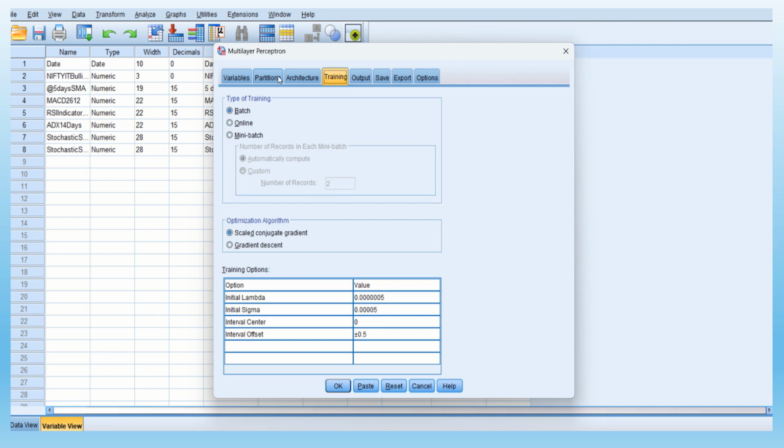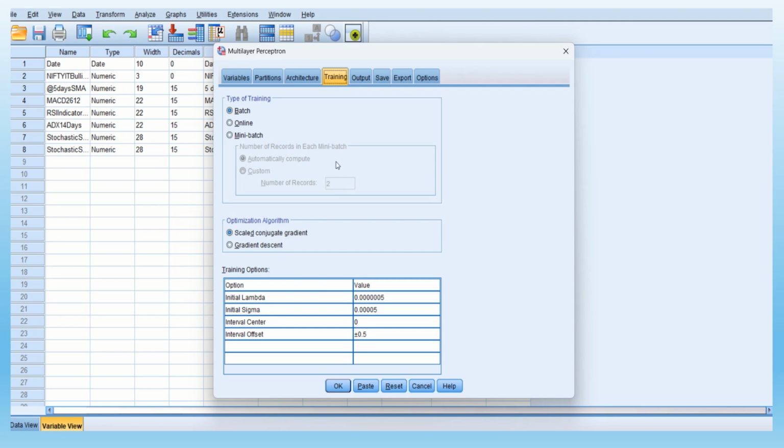Training basically helps the neural network to predict well with a higher accuracy level. The key settings here are the training method, optimization algorithm, and training parameters. These are all important options here.